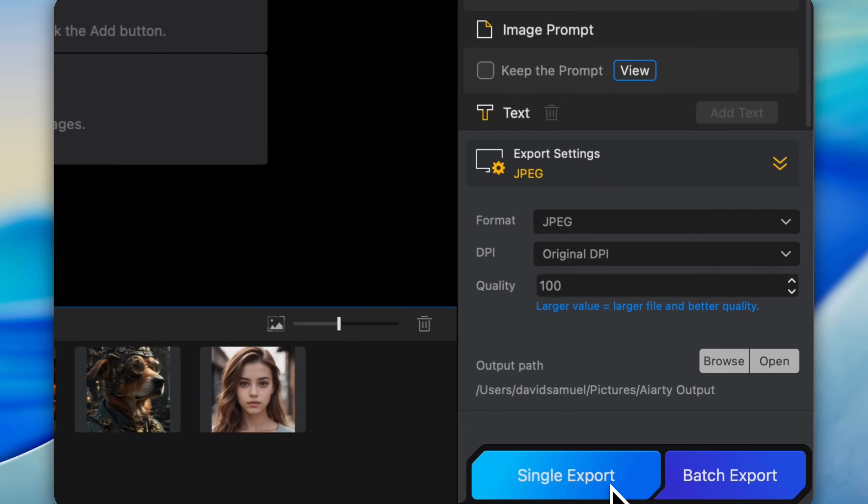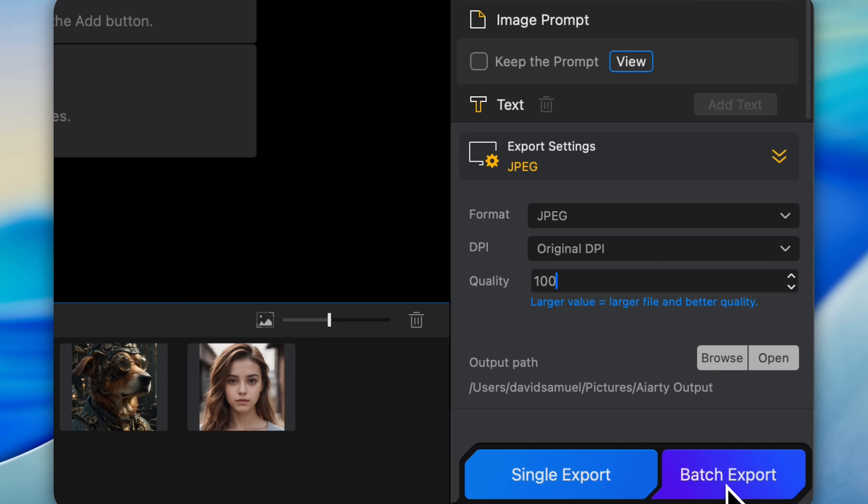When you're ready to export, it's dead simple. You can choose between JPEG or PNG, even select bit depth — 8-bit or 16-bit if you need higher quality for printing or professional work. And there's also DPI control, so you can set anything from 72 right up to 1,000 if you're doing a large format print. You can also batch process entire folders or just a single image one by one. It's surprisingly quick, especially if you've got a modern graphics card.